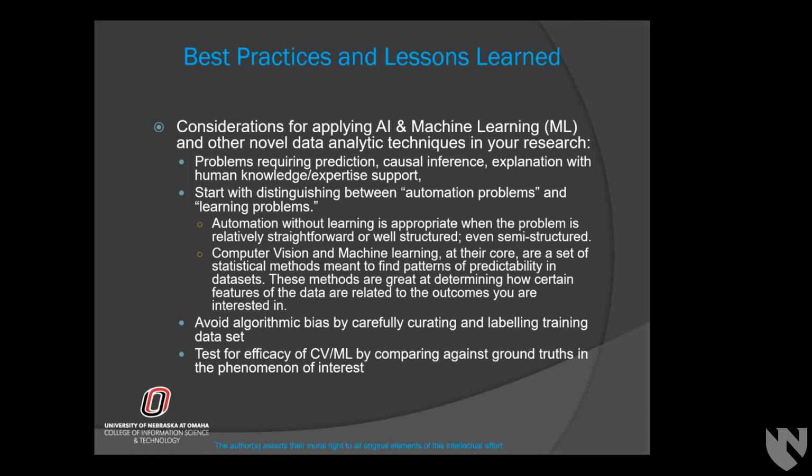The other thing that I would say is that one of the fundamental problems in automation and supervised learning based solutions is algorithmic bias. And this is a continuing challenge in our field, because when you use data to train a software algorithm, you are essentially using data that is supposedly objective. But a lot of times, a lot of bias is introduced by the data that you use to train your algorithm. It can also be introduced when you're labeling the data. So there's a lot of challenges that need to be very clearly overcome. And so just applying AI and computer vision and machine learning techniques is not enough. So you need people from our college or our type of faculty who have expertise in that and understand what biases can be introduced to help you move forward with that.